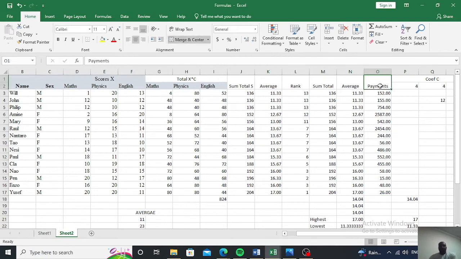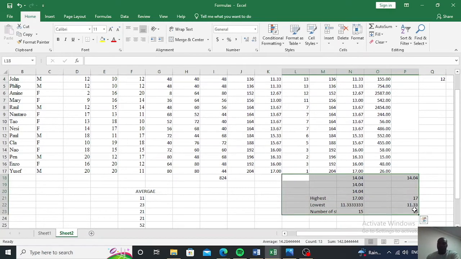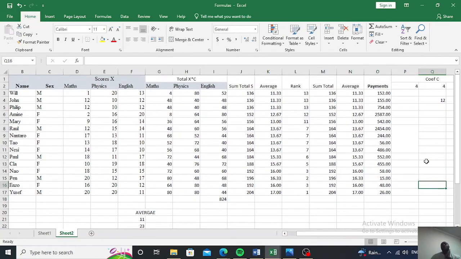So I've added a column here, which is a column of payment or money given to each student by their parents. Looking across all this, you see that everything just seems like numbers. All across, the only thing we have are numbers, so there is really no distinction someone can make.